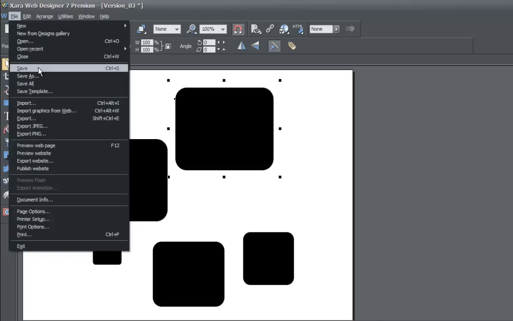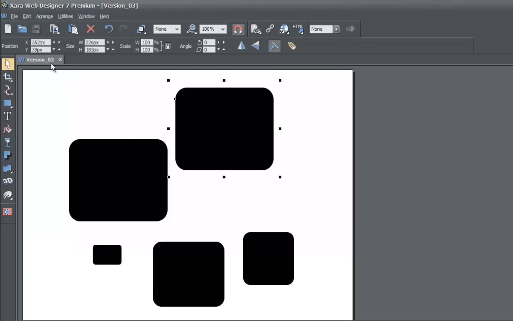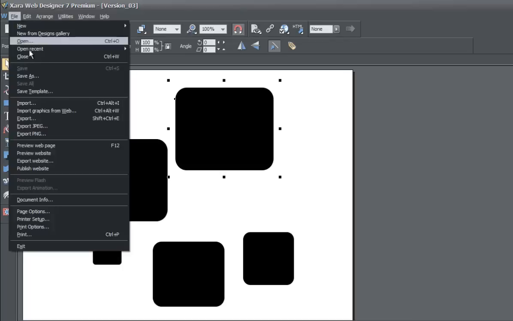You can go to File and go to Save, and this Save is the one that overwrites your existing document. If you left click that, it's the equivalent of hitting the floppy disk icon that you saw up here earlier, and that's just overwriting your existing document that you have open, which is version 3. And if you wanted to save a new copy, you can again go to File, Save As, and it'll save a new copy of this document with a new name. We won't go over the Save All option or the Save Template. That's something that we'll cover in a different tutorial.